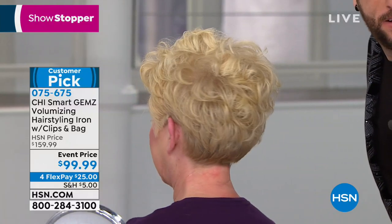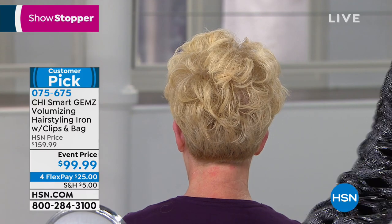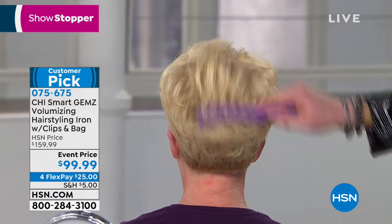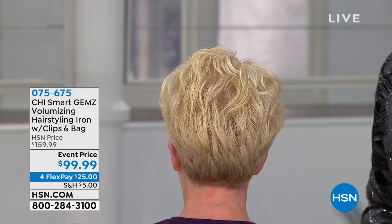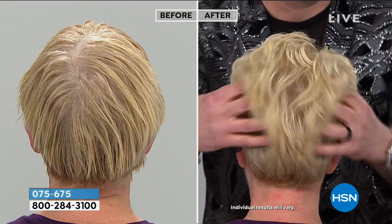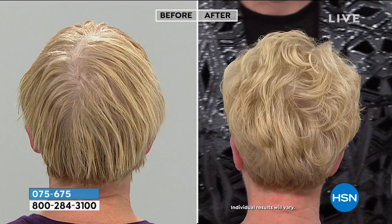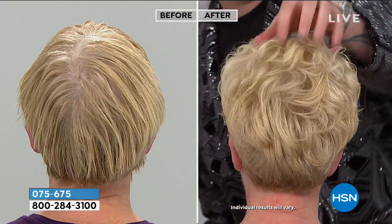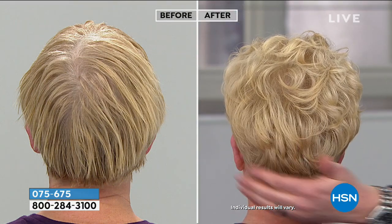This is their luxury iron, normally $159.99. We've got it at a $60 savings and you can break it down — if you don't want to pay the full $99 up front, pay $25 now on any debit or credit card and we'll ship it out to you. This is the way you want your hair to look — the way it looks when you leave the salon and you never know how to do it again. This one simple purchase can change that.